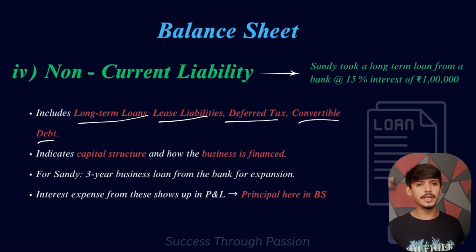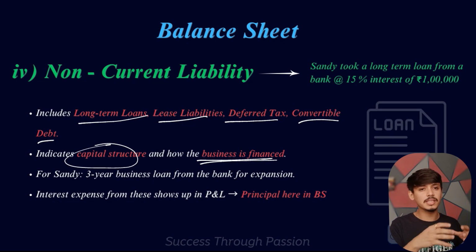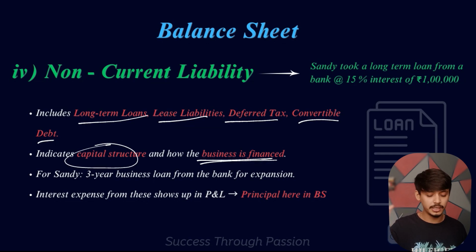And finally, convertible debt, which is an instrument used to raise funds, and it can be converted to equity, based on the terms and agreements mentioned during the raising of funds. So that is about the non-current liability side. Now it indicates the capital structure and how the business is financed. Moreover, when we understood current liabilities, it helped us understand the operations of the business in the short term. But when the business is expanding over the next 10 to 20 years, we can see from the non-current liabilities how it is going to fund those expansion plans.